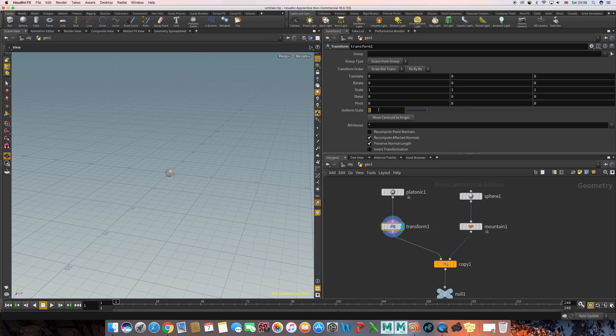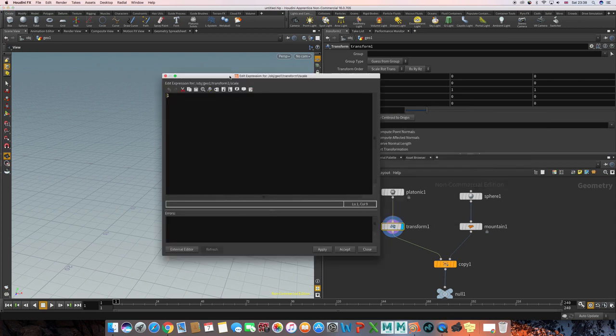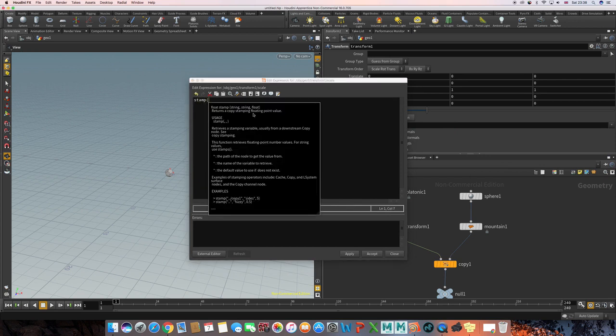So we need another expression. Again, I'm going to go to my edit expression so you can see it a little bit better. And we're going to use the stamp expression. And again, you can see what it does. It gives us information about using it. It's looking for 3 sets of data, 2 strings and a float.